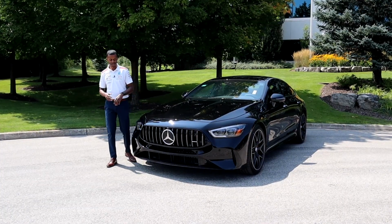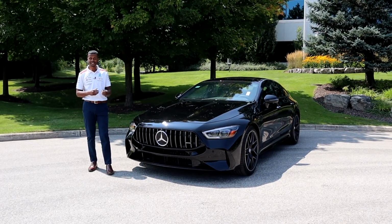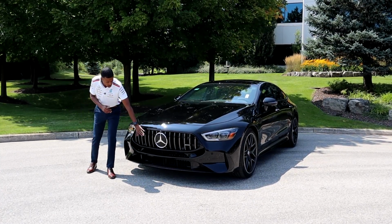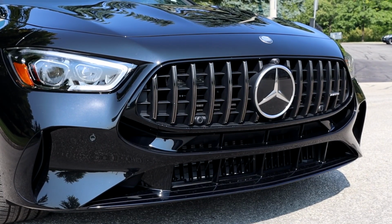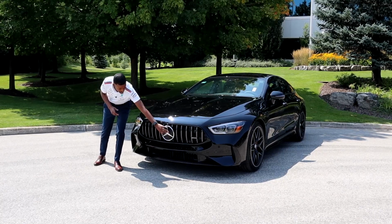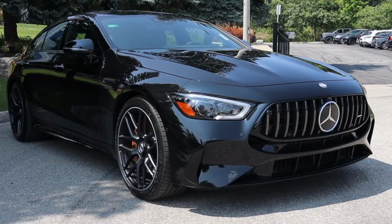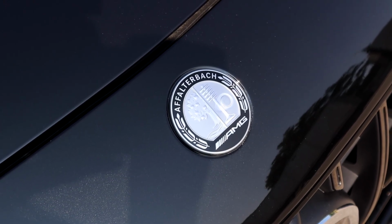Looking at the front of the vehicle, similar style to the previous GT 4-door design. However, this has the Stealth package, which gives you some elevated blackout options. The first thing and the most notable on the front is you get the AMG specific grille, but it's actually in dark chrome. So there's no chrome element here other than around the center star. That's all blacked out. You also have the extended night package, so all high gloss trim elements in black here, across here to go with the nice obsidian paint, and then you have the prominent AMG crest still in the center.